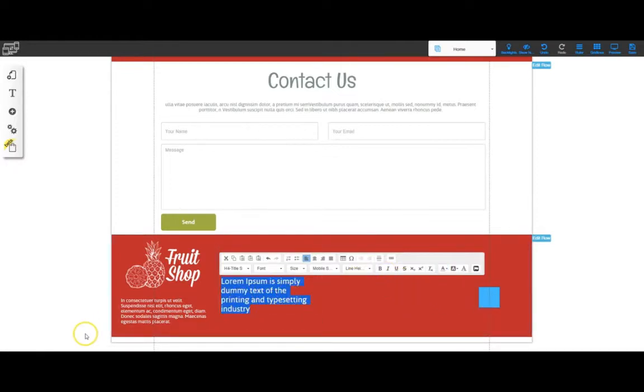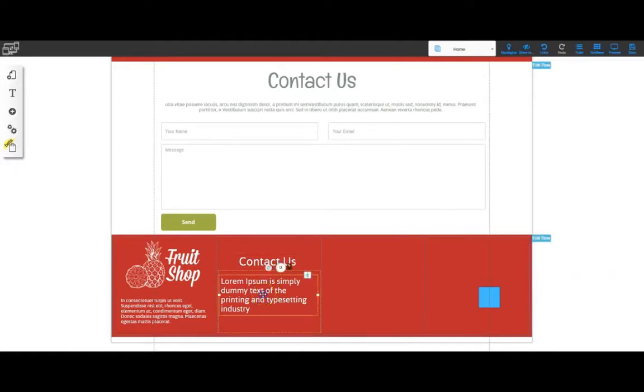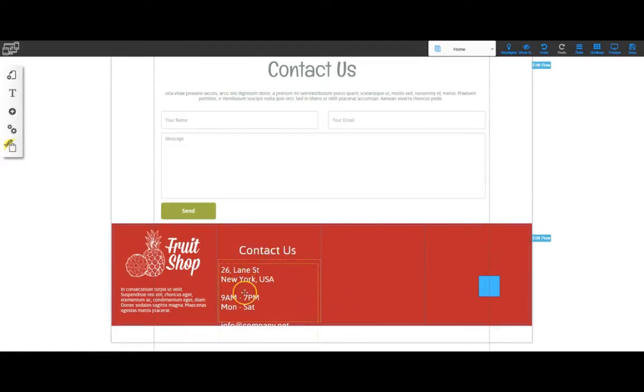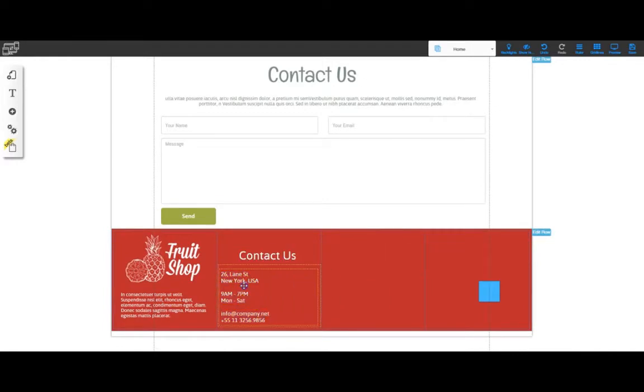And we'll go ahead and get to our trusty notepad, and we'll highlight all of this information and copy. Now I'm going to click inside of here and triple click and paste. And as you can see, the font is really big. It definitely doesn't need to be that big. So I'm going to click inside of there to put my cursor in there, and then I'm going to highlight all of it. And I'm going to change the font size. Right now it's title small, so I think I'm going to go to maybe body large. And that looks like the perfect size. So now I can kind of shrink this up a little bit and put it under contact us. And it looks like it fits perfectly. So there we go. We've got that one done.